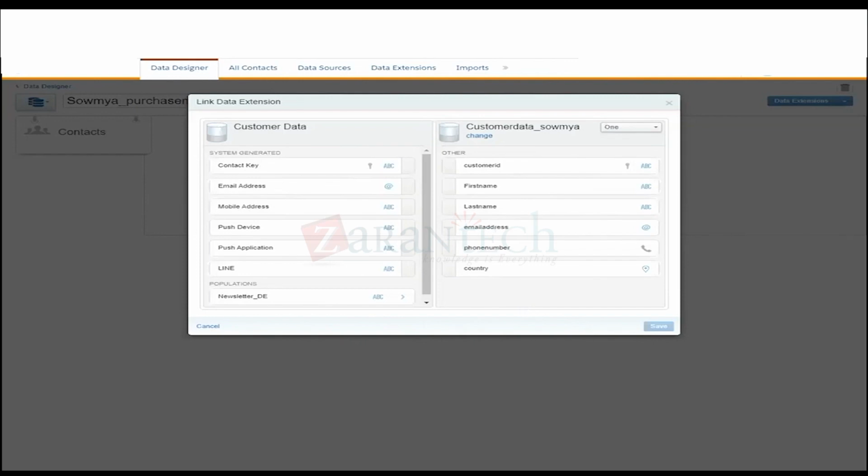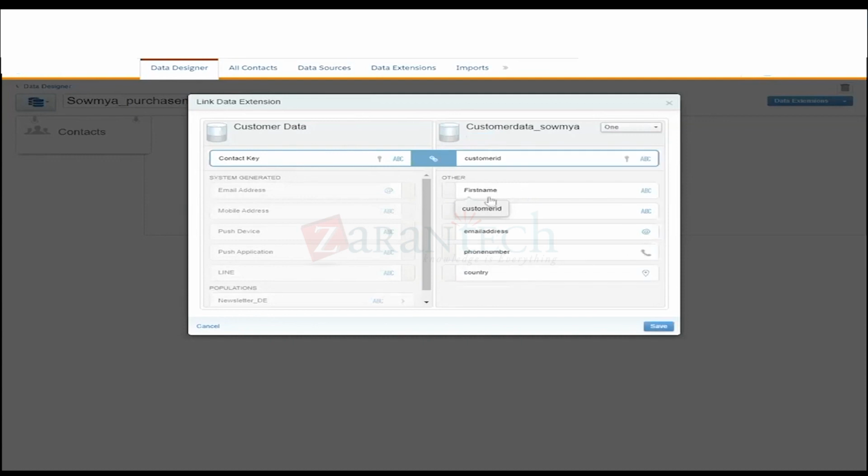What we will do is map the contact key with our customer key. This is how Marketing Cloud will identify this as a contact, which we have seen yesterday. First click on contact key, and now click on the customer key. We have defined a relationship. We have linked our customer sendable data with the contact data model. Now the system will understand this: whenever this customer key is present, suppose it is present in Email Studio or in Mobile Studio, it will be linked to a centralized contact key.